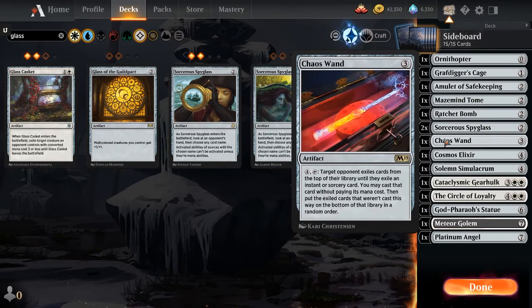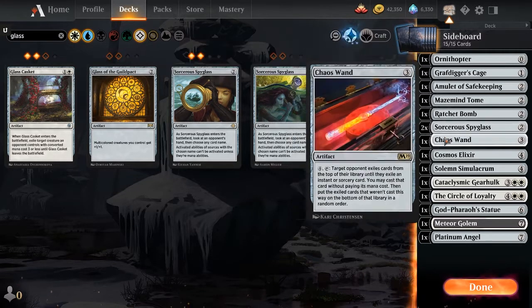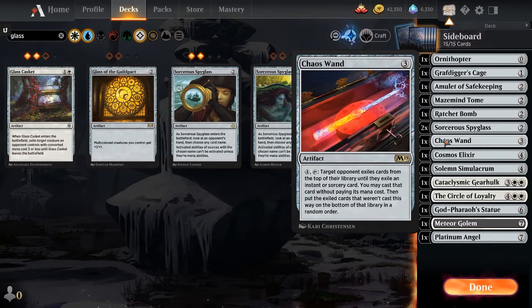Next up is Chaos Wand. Now, this is a bit of a pet card of mine, but it's actually quite good in the control matchups. This is a great way to use your opponent's large effects against them. I've played this against blue-white control. I've played this against Grixis control. I've also used this against ultimatum decks.